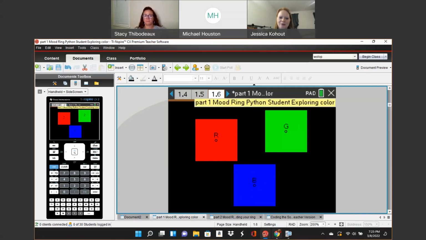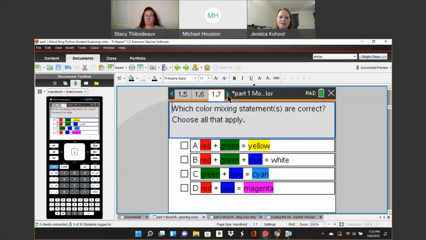Yeah, I love how this breaks it down step by step. And as Stacy had mentioned, all of this is editable. So if you only want to do certain parts of it, or you want to take things out because you only have a certain amount of time, you can. We're showing here the student-facing document that you could potentially send your students.